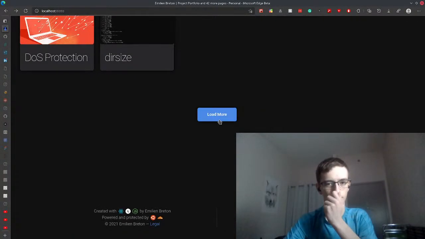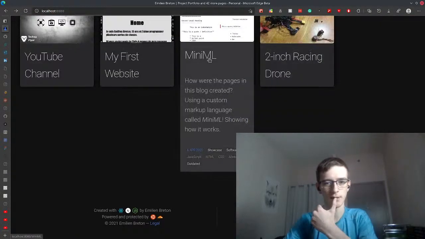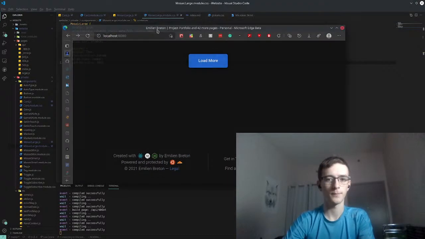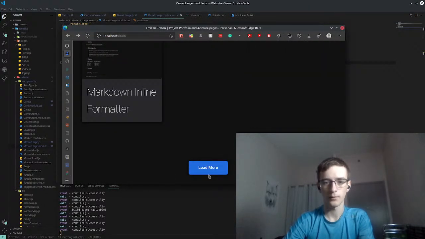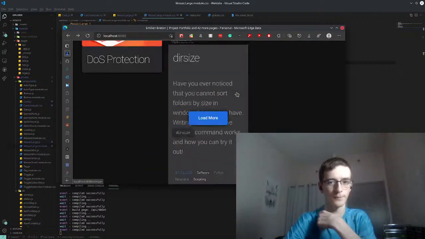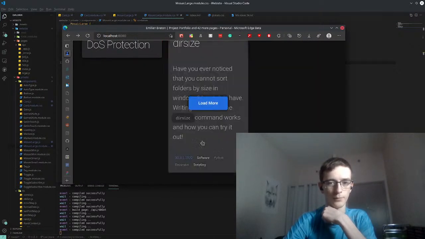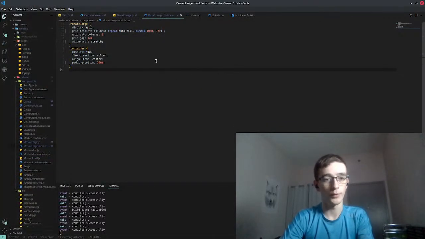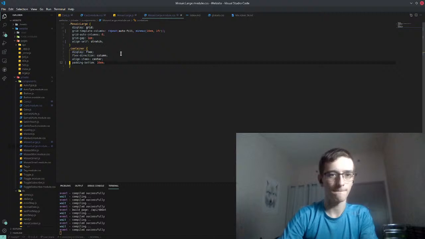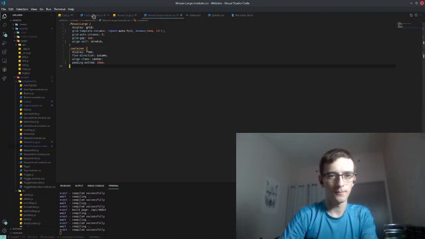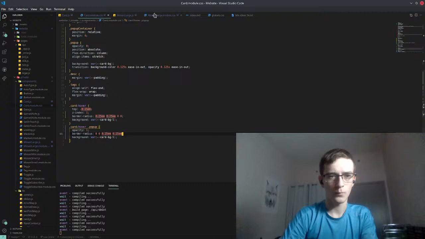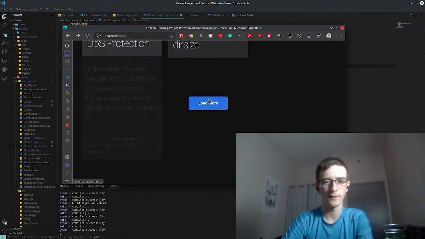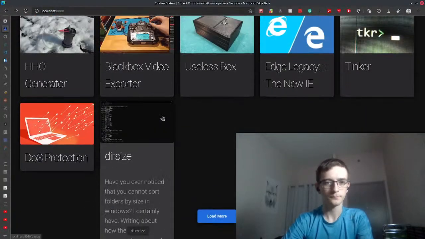So let's say we were to have maybe a post at the center. Oh, that's not gonna work on this aspect ratio. Let's get a smaller one. Let's load more, and then if we were to go down here, well, that's a problem. The load more button actually displays on top of it, but we'll just ignore that for now. Or we could not ignore it as well. Oh well, we'll just ignore that. Okay, so yeah, there you go.